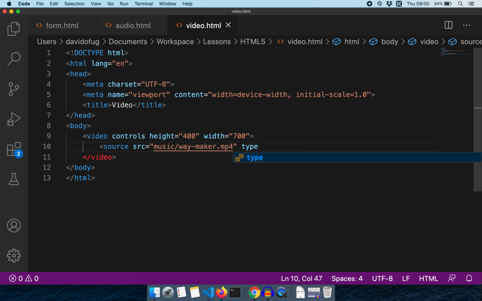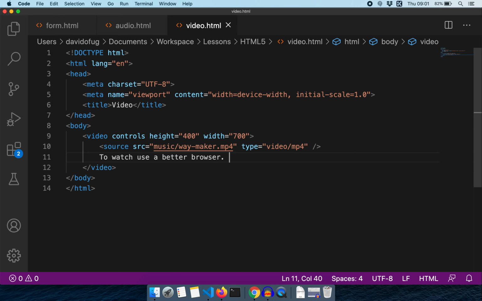Then we shall use the type, which is video/mp4, and we shall type, to watch, use a better browser, for those whose browsers don't support the video tag. That's it. Let's preview it.